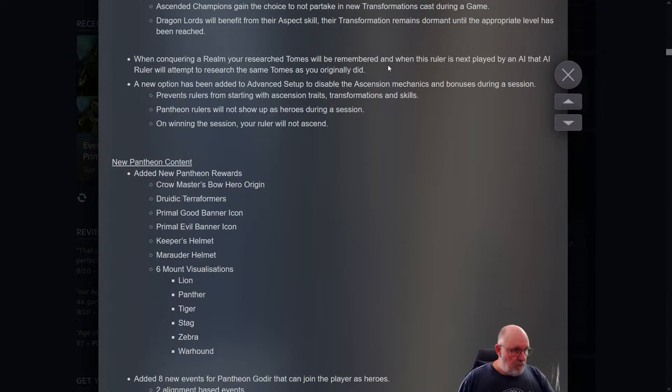Research tomes will also be remembered by the AI, so that whatever approach you took with a character, if it does play with an AI player directing it, it will remember the tomes that you chose for that particular one, so it can follow what the human player does, which again should make it play a little bit smarter with the way it goes and works.